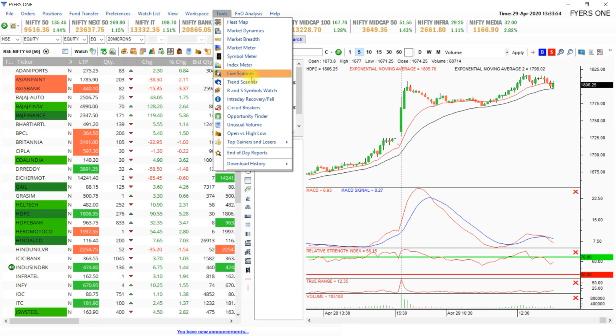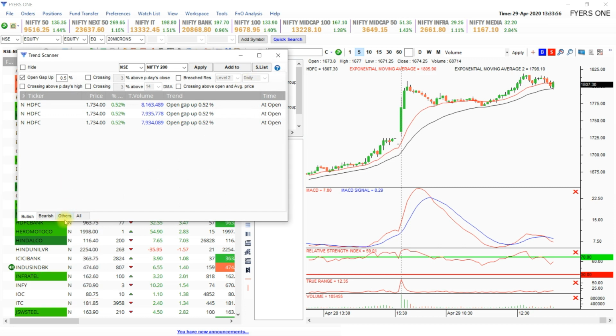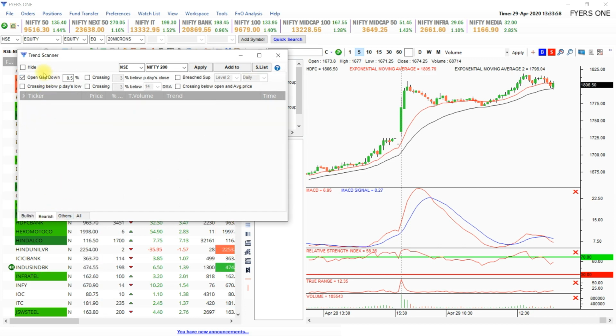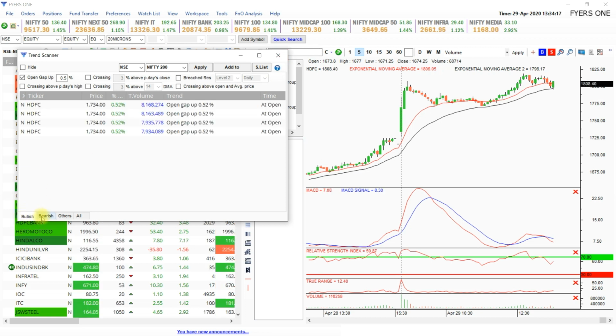Like this, we can not only see gap up charts but also can see gap down charts. In Trend Scanner, we just have to select bearish. Today there are no gap down stocks, but if in case there are gap down stocks, it will be visible here. Next, we can add screeners like price crossing above previous day high or price crossing some percentage above previous day high or crossing above some percentage of moving averages, etc, etc.